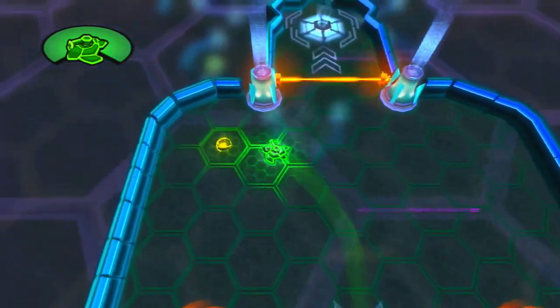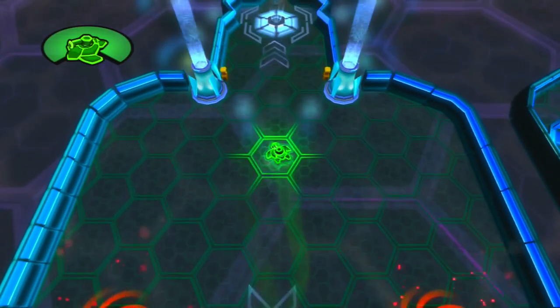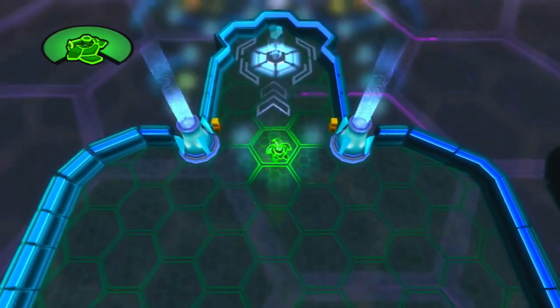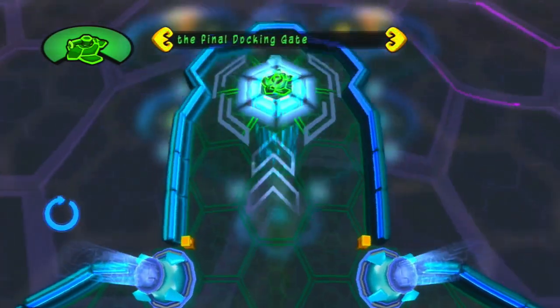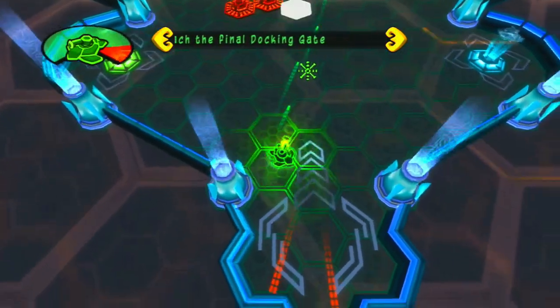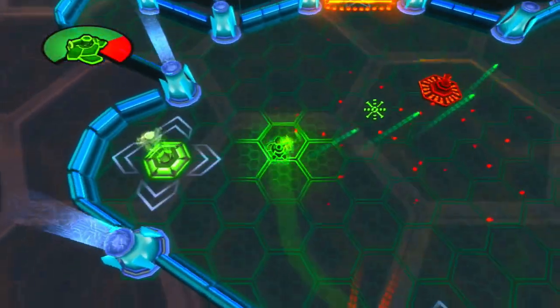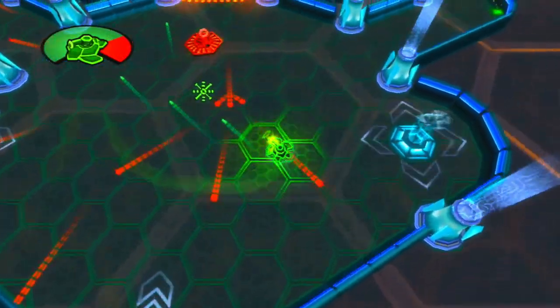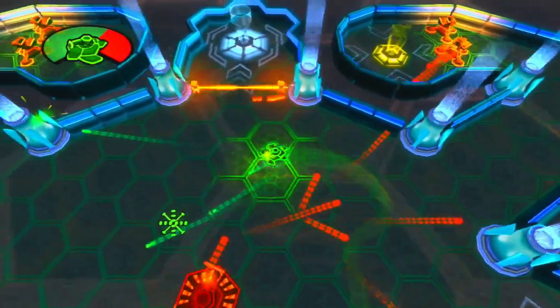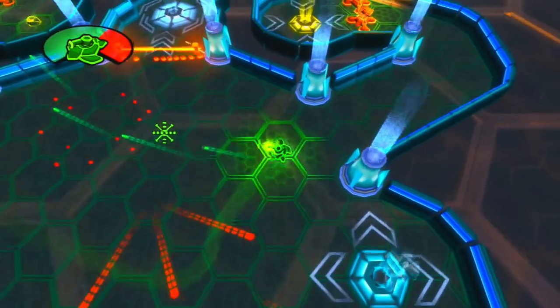This lock requires a data key! Yeah, I know! Alright, I can use this data key to disable that fireball! That's it! Nope, another sector. Okay, that's pretty good, actually. Oh god! Oh god! Like this? Oh god. Oh, there's two sections. Okay. We go this way then.